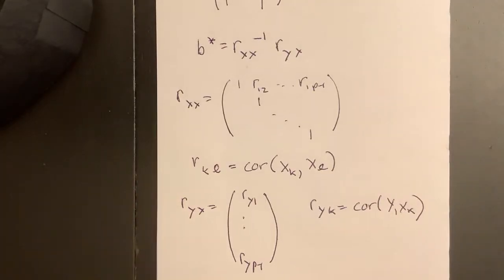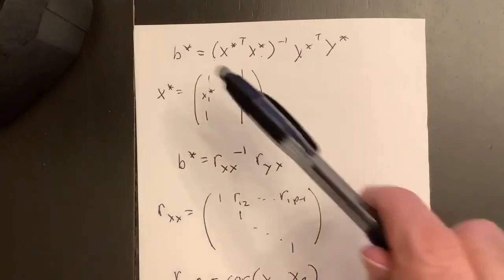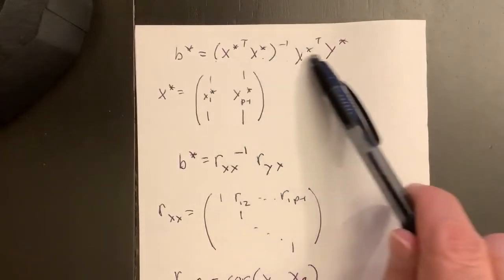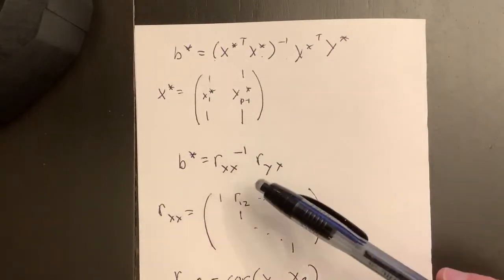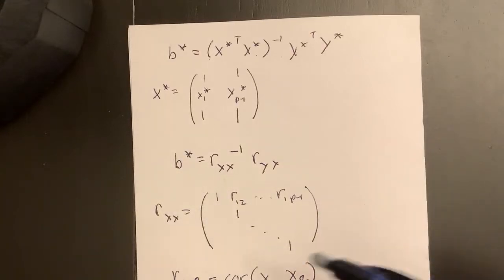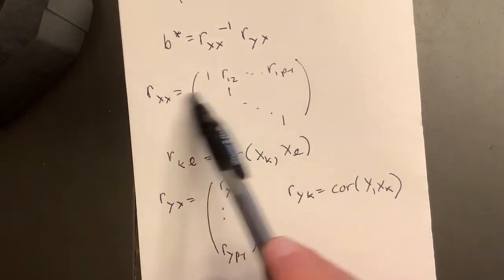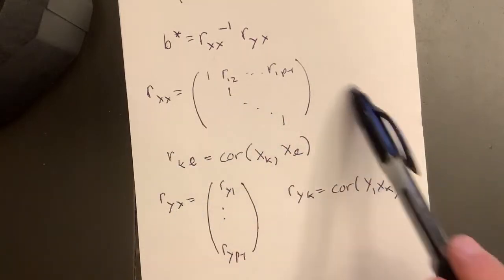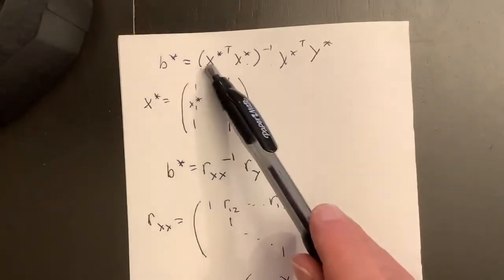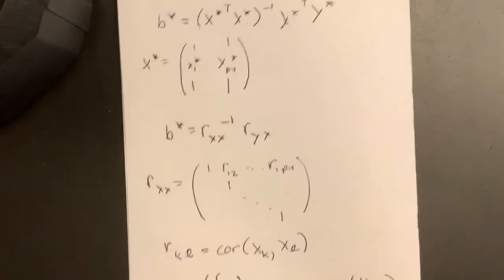Okay, so I have b star. I can get it this way if I transform all these variables. Or I don't even need to transform the variables and I can find the b star, right? Because this is all based on the original variables, just the simple correlations of all the original predictor columns. And so I can get b star without even transforming the variables. Okay, that's kind of interesting.